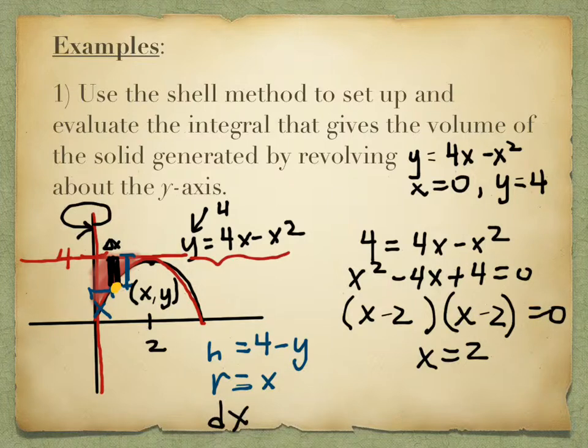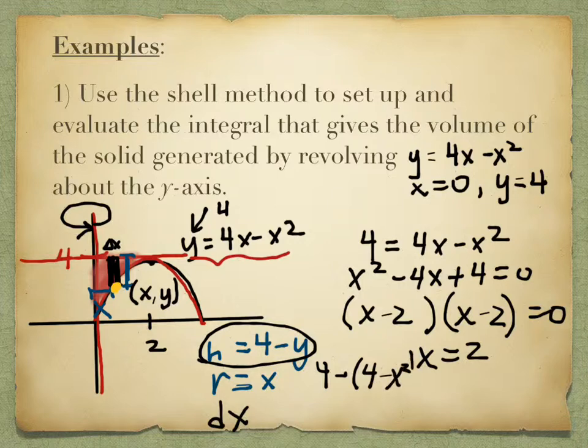So we've identified all of my features, and we're going to go back up here one more time. Cameron tried to tell me this, and I told him, whoa, just a second. This piece right here, this height, is the only one that doesn't have only x's in it, right? So this says it's supposed to be 4 minus y, and what is y? So it's supposed to be 4 minus x squared. And I'll fill that in on the next slide as well. Did I write it wrong? 4x, there we go. I did write it wrong. 4x minus x squared.